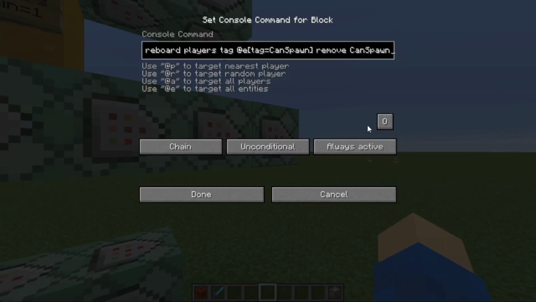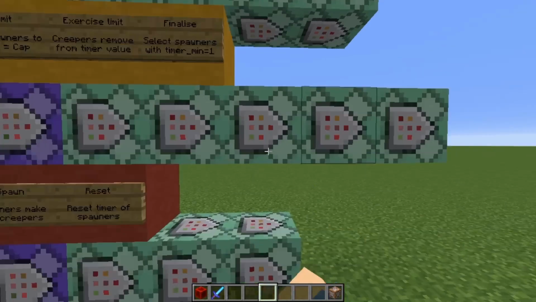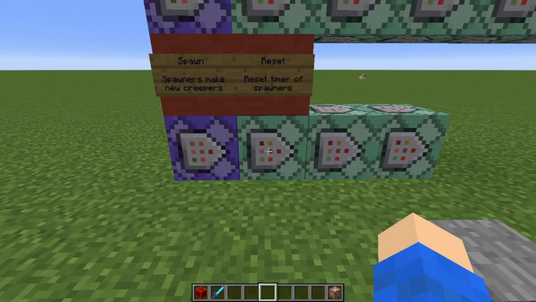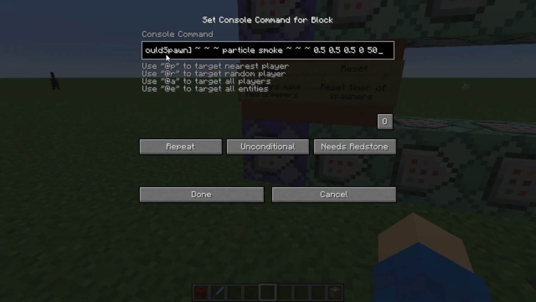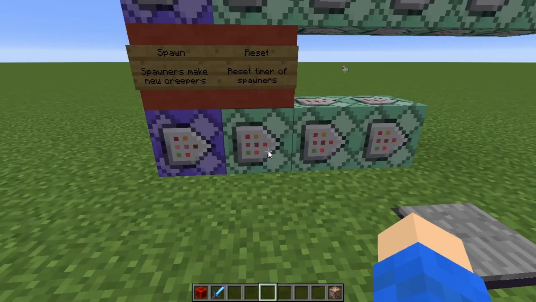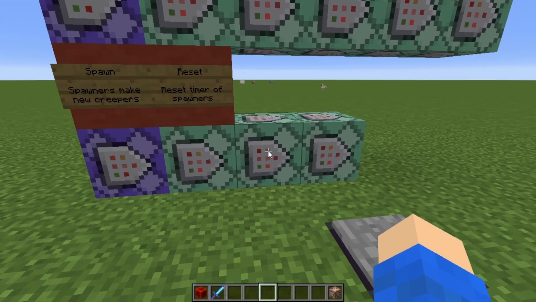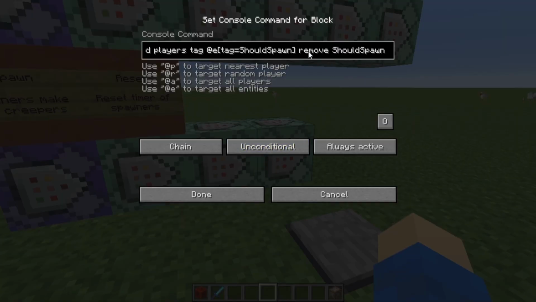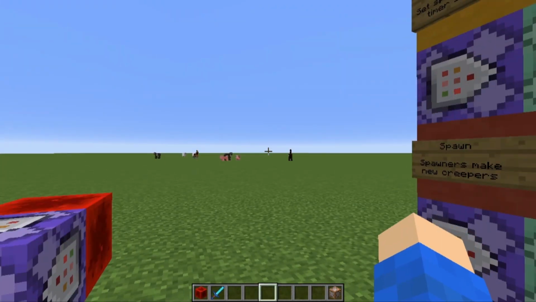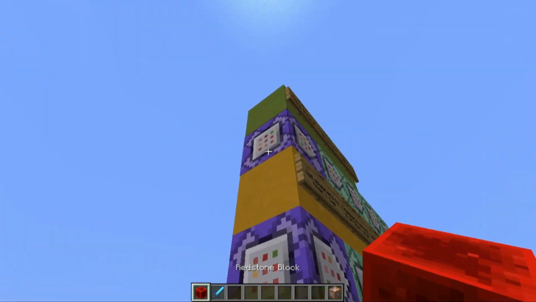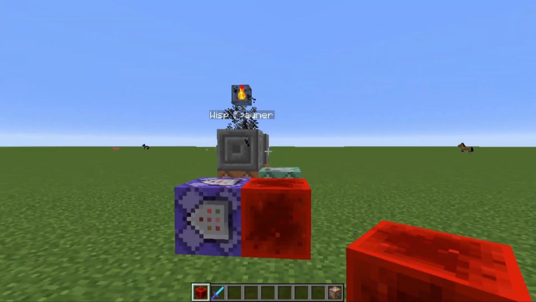And then, of course, more cleanup, get rid of the can spawn tag that is now, again, surplus to requirement. And that brings us to our last and incredibly simple line, where we have the first part that just does a little bit of smoke and a little bit of fire, because that's what mob spawners always do. And then we summon, and we add, well, getting rid of the cleanup. So, straightforward. Let's turn this on and see how it works, and I'll tell you why it is important.